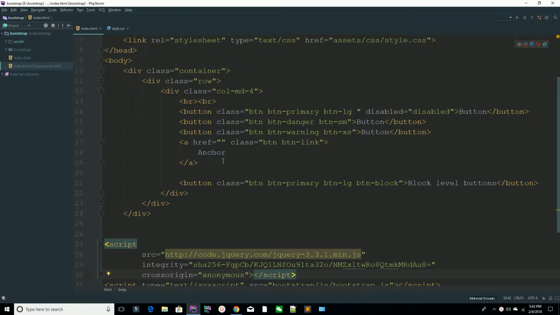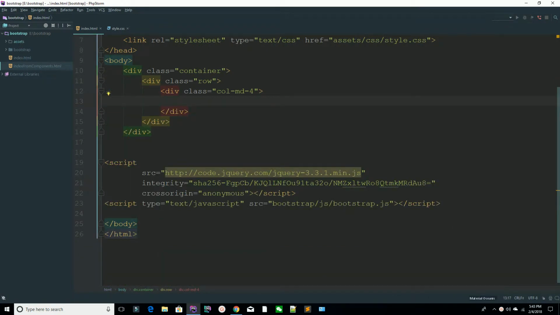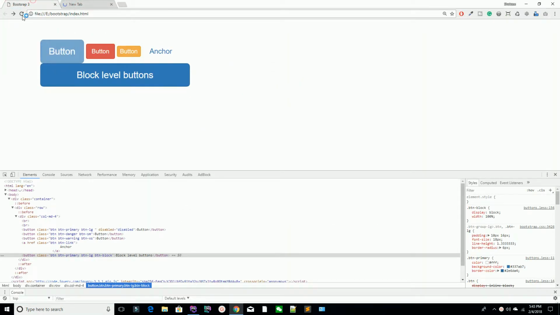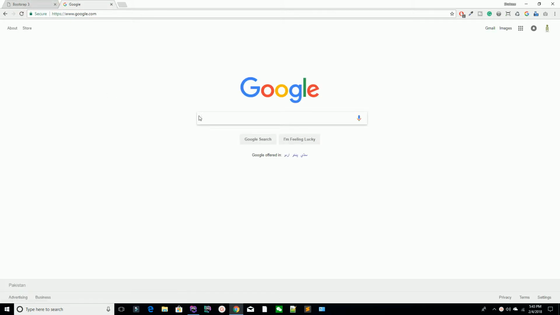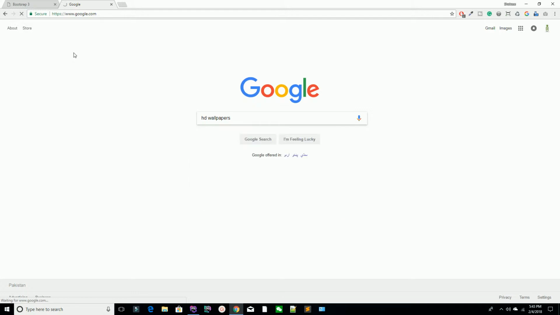Today we are going to learn how you can create responsive images, or how you can manage the shape of your images. So I need to remove this code. Now you have a single column. Now I need to download a large image, then refresh the page. I am going to download an HD wallpaper, so now I'm going to download the high resolution image so I can explain further.